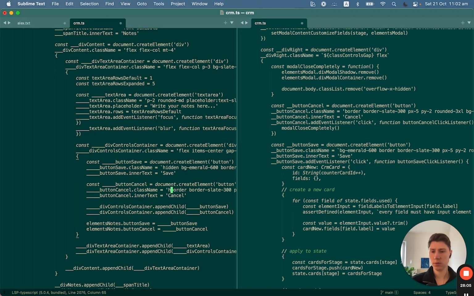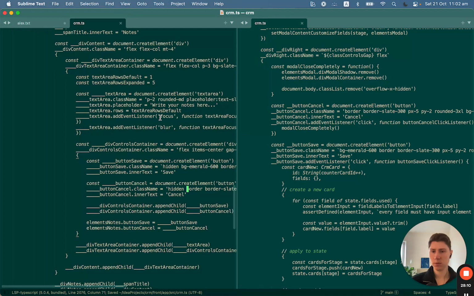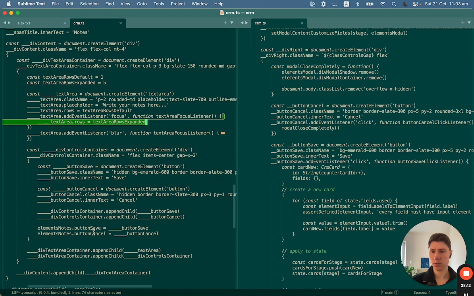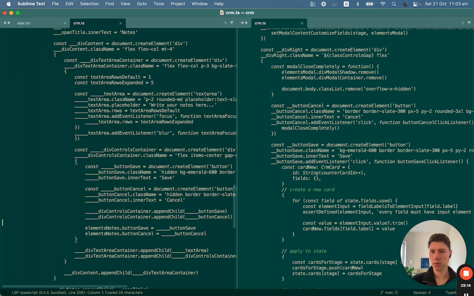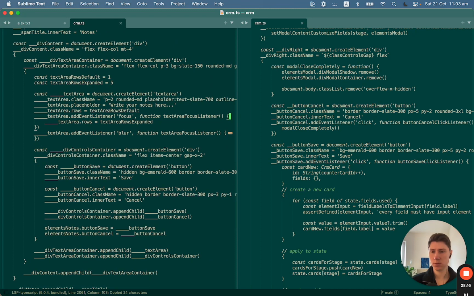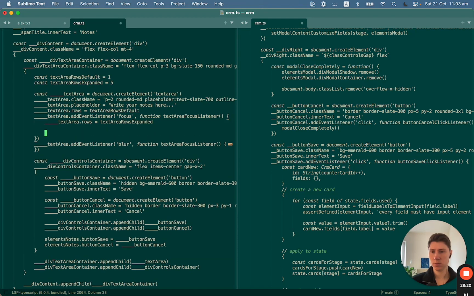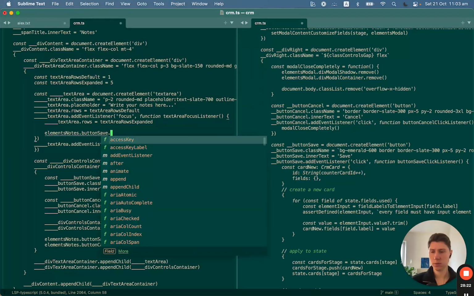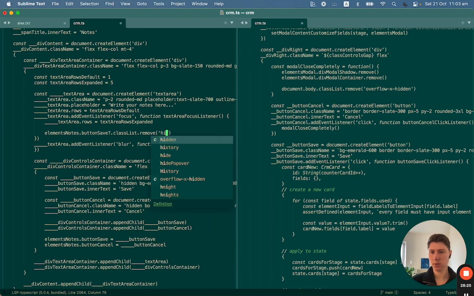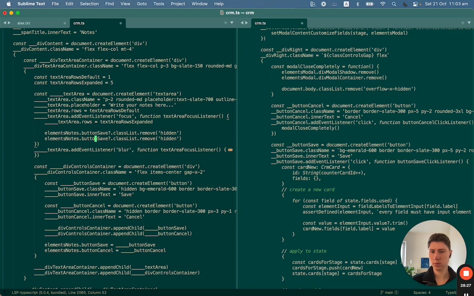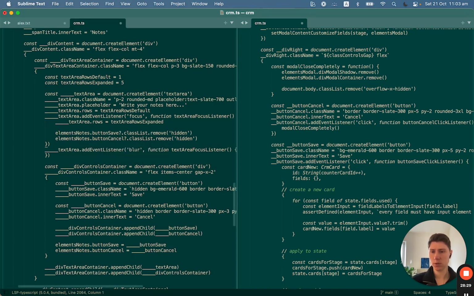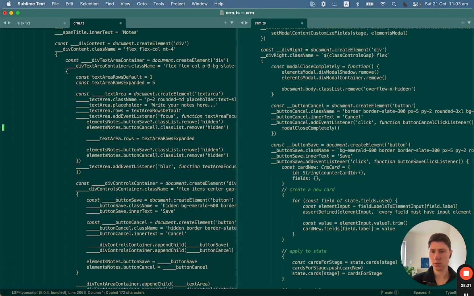Okay. Now we can say like hidden, and over here we can say class list remove hidden. And we can also do like assert defined.